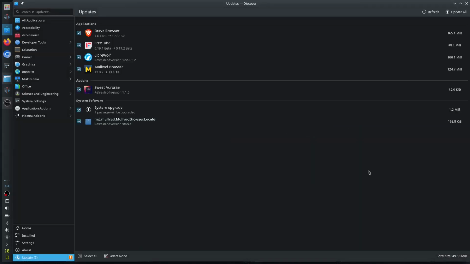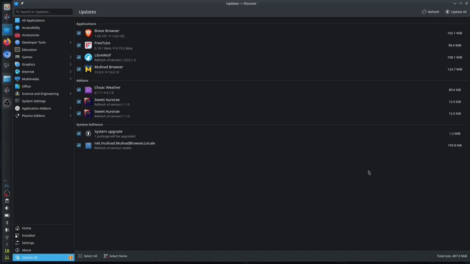Compared to the Big Linux, it has a different architectural design. So I have updates for the applications: FreeTube, LibreWolf, the Mullvad browser, and of course my Brave browser, together with my add-ons like the weather widgets and the system.